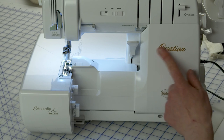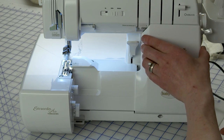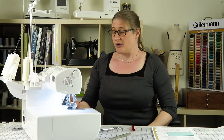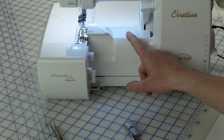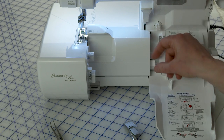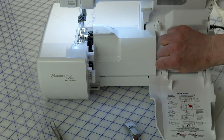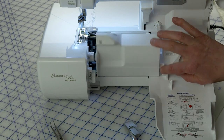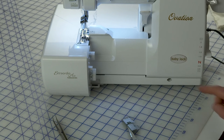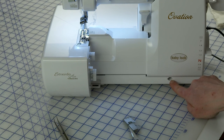This would be considered the front cover — it opens and shuts like this. To get the cutting blade cover open, you have to open the front cover first, then use the little handle and pull to the right and down to get the cutting blade cover open. The next thing is the slot to put in the knee lift — you would insert that there, and when we talk about accessories on Tuesday, I'll show you how to use it.